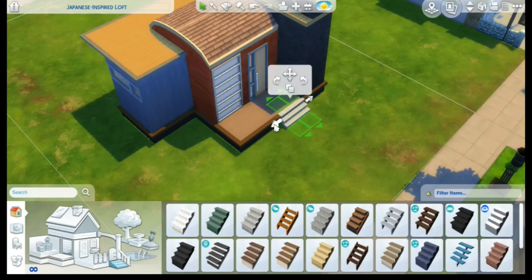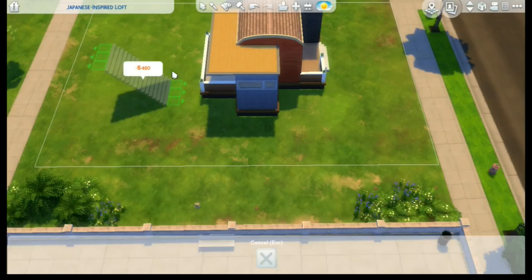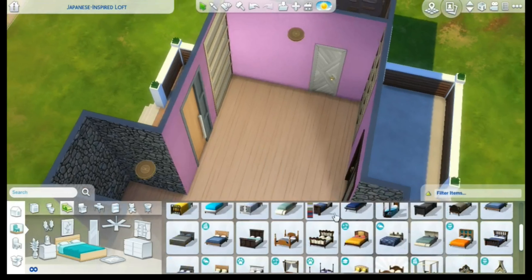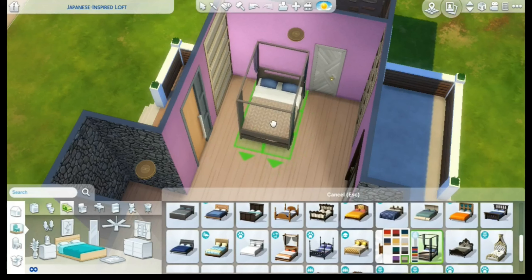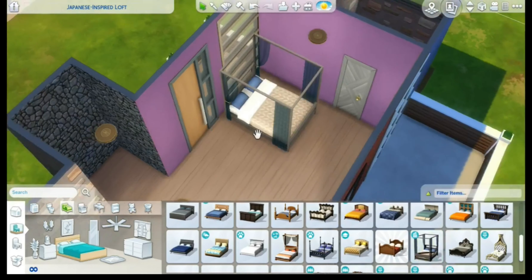I want to cry and I want to laugh so hard. So let's think this one through — a double bed. I don't know if I want to go for the Seated Living ones because they have a purpley swatch, and there is also a red one. Maybe let's use this bed. Yes! I knew it — I'm so proud. It seems I didn't put it down, but yes, here it is.